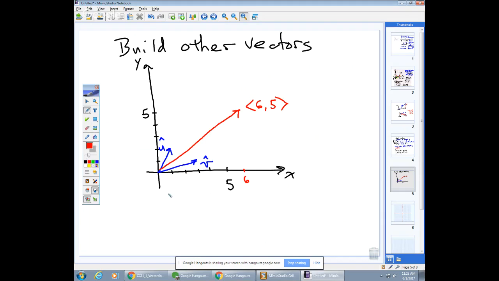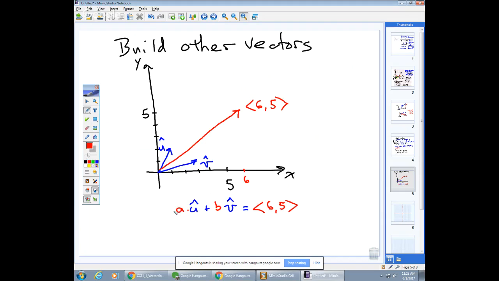So what I want to do is solve the system, some scalar a times vector u plus some other scalar b times vector v. And I want that to equal my new vector, 6, 5. And so we know how scalar multiplication works. We know how addition works component by component.